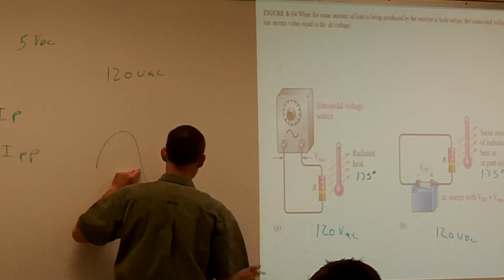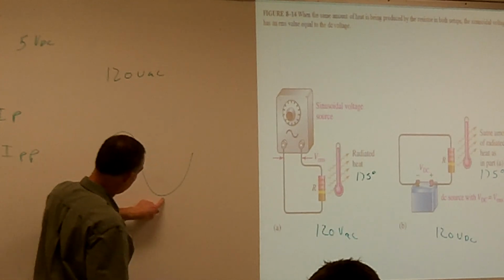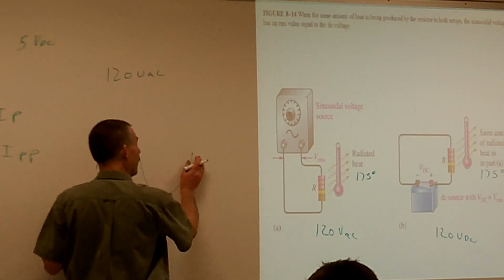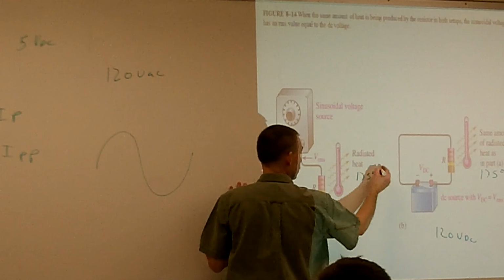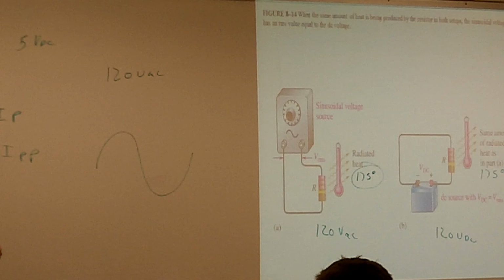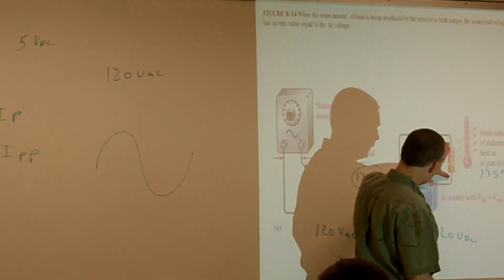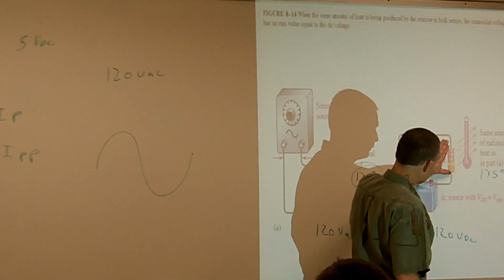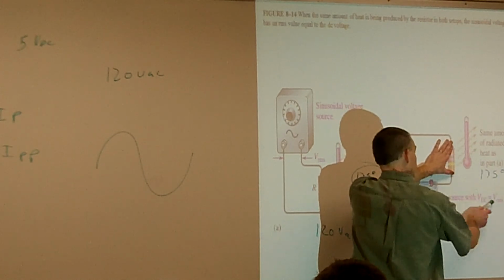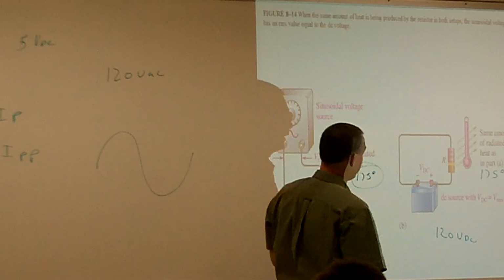It starts staying cool, and then it heats back up as I go to the negative side of my peak. The resistor heats to its maximum again, and then cools down. If I average that out, I get a temperature of approximately 175 degrees. With 120 volts DC, I'm constantly applying 120 volts. That voltage isn't changing, so it's not heating up and cooling down. It just heats up and stays at 175 degrees.